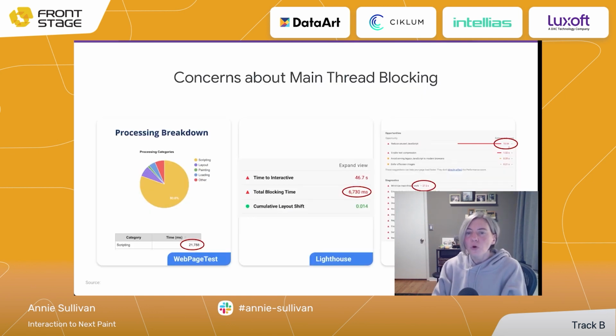But we also heard a deeper concern about first input delay from web performance experts that we feel Interaction to Next Paint addresses. That concern is long tasks on the main thread. People from the web performance community often bring us performance test runs like this. There's so much JavaScript running and blocking the main thread. It takes seconds at a time. Why don't we have a Core Web Vitals metric that tells you not to run JavaScript for seconds at a time?